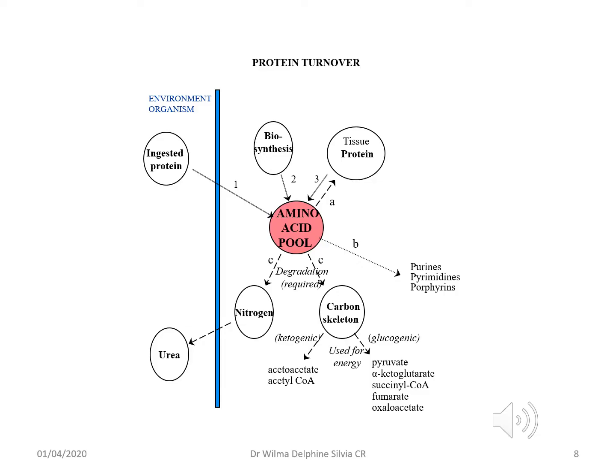Muscle and liver are very important organs in maintaining this amino acid pool. Due to the maintenance of this pool, there is no immediate deficiency manifestation of proteins, and amino acids take a prolonged persistence of protein deficiency for clinical symptoms to develop.